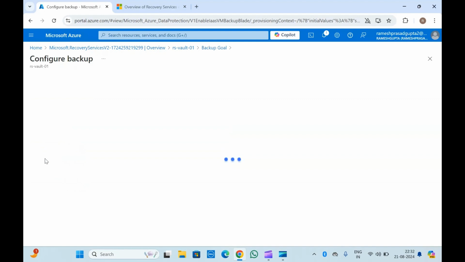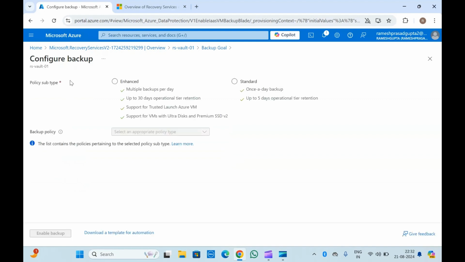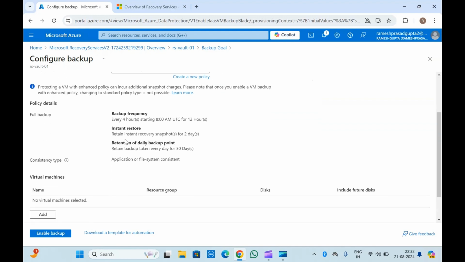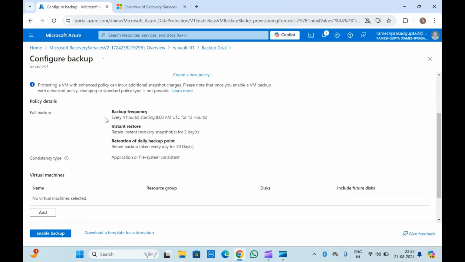and click on backup. Once you click on backup, you will have to select the policy subtype, standard or enhanced. For standard, you can see the definition here: once a day backup, up to 5 days operational tier retention. For enhanced, you get some extra features as well, so you can select this based on your requirement. You can see the backup frequency here and other things.